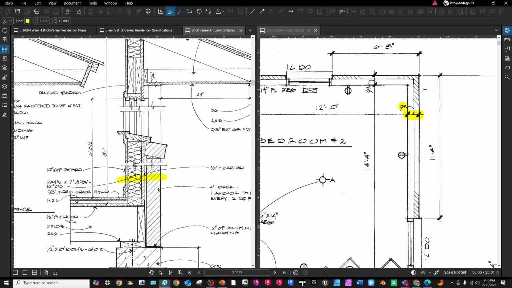So it's comprised of your 3.5-inch stud plus your 1/2 inch of rigid foam insulation panel sheathing. Then you have that 1-inch airspace. Then you have that 4-inch brick. The 1/2 inch gypsum board interior wall finish is not included within this 9-inch wall thickness call out. Okay. So 3.5 plus 1/2 plus 1 inch plus 4 inches, hence 9.